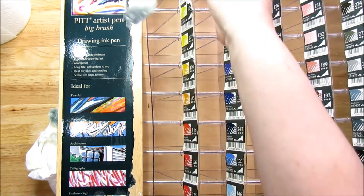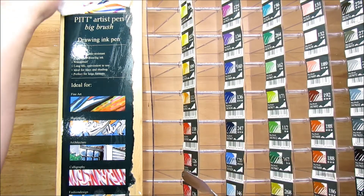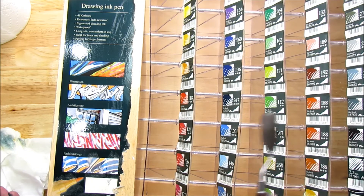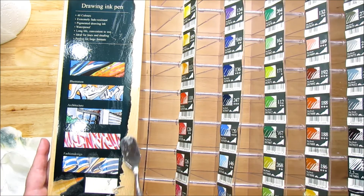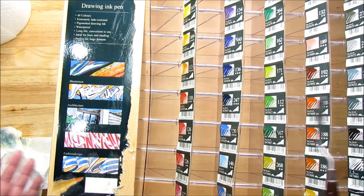I have a putty knife — I don't want to use a razor blade or anything because I don't want to scrape or ruin the wood. I'm just going to lightly remove all this, and I have to remove it on all of the sections as well. Then we'll get to the fun part, which is the decorating part. Prep is not as fun as decorating, so let me get to that and I'll be right back.